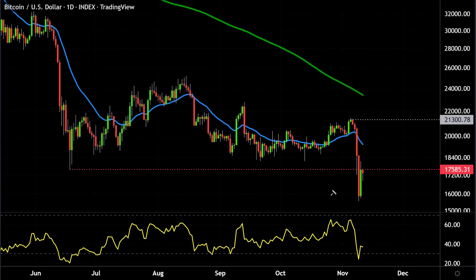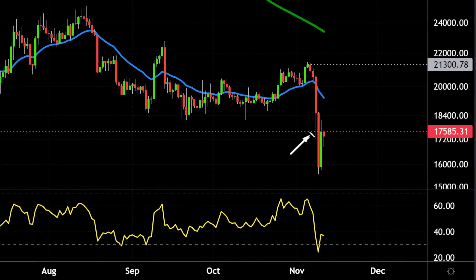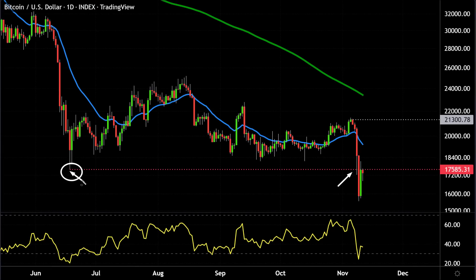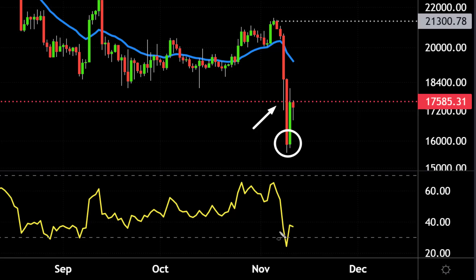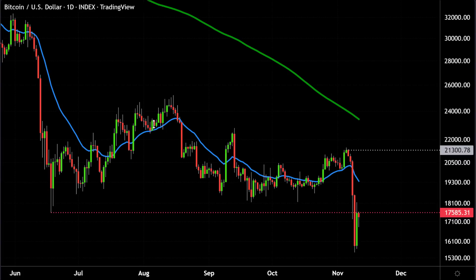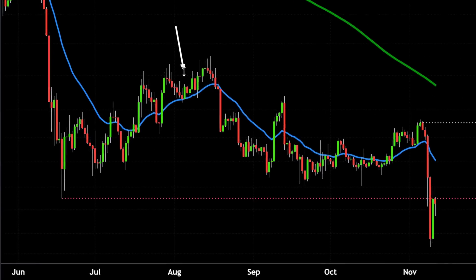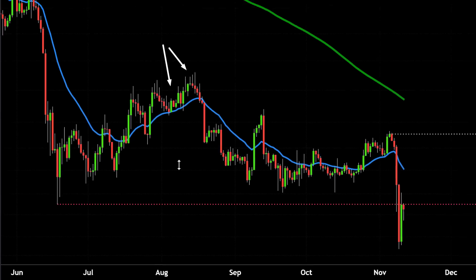As we've seen in the last few days, Bitcoin has had a very intense and dramatic breakdown below the supporting structure at the $17,585 level — the June lows. We hit oversold conditions here as we hit the level of $16,000, and we also hit oversold conditions on the RSI, from which we bounced. Before we dig into the current price action, I want to play what I said back on the 14th of August when Bitcoin was rallying. There's something very important I mentioned at the time in our members video.